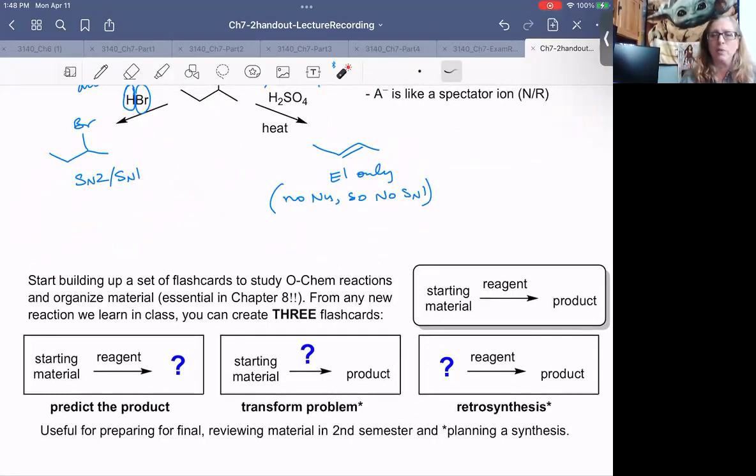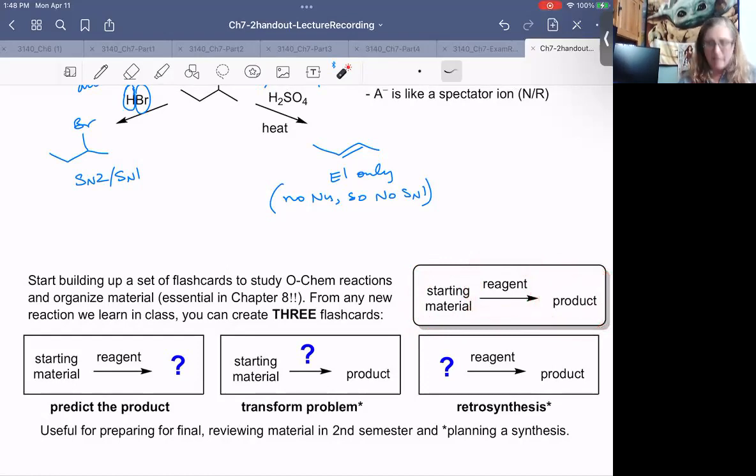And so it's really important to have an effective way to study them and review them, other than flipping through your notes very passively or working on specific textbook problems. Anytime you learn a new reaction in organic chemistry, there are actually 3 flashcards that you could make for that reaction, because a typical reaction has 3 components. You have some kind of starting material, your substrate, you have some kind of reaction conditions, your reagents, your solvent, your temperature, whatever, and then there's a product.